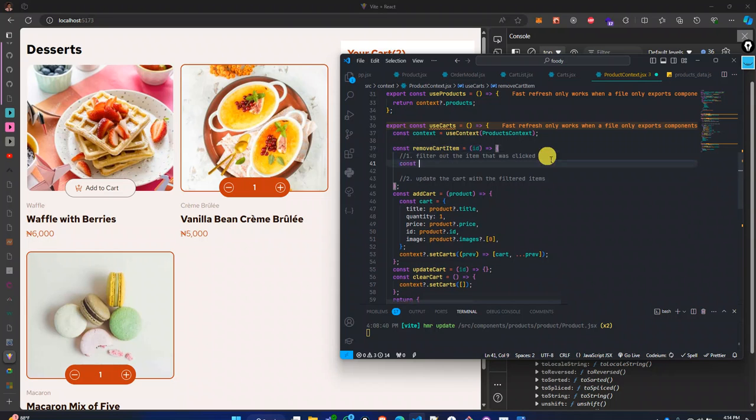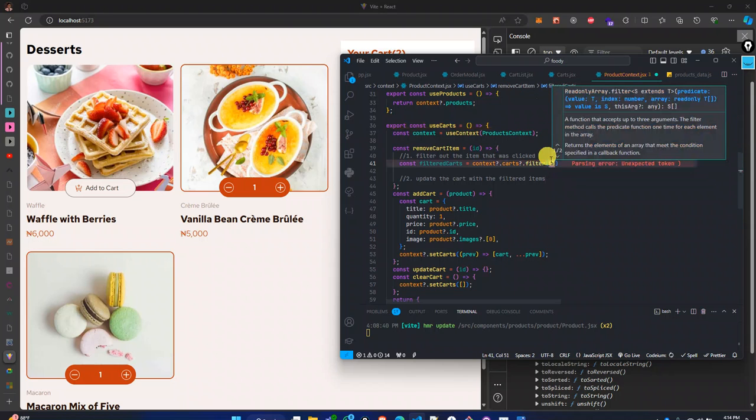So the first thing we need to do is let's just call it filteredCards, which is going to come from our context, then the cards. Find will give you one, but when you say filter, it will give you multiple. That's just the difference. So I'm not using find because I'm not looking for one. I'm looking for all of them that do not match this ID. If it is just one you are looking for, then you can use find. So here I have filter.